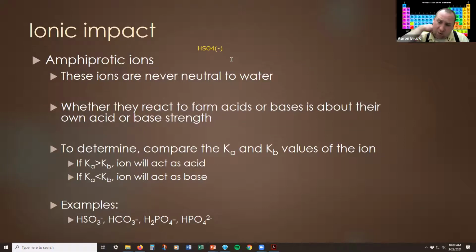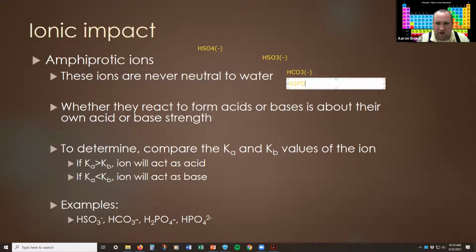However, in the proper circumstances, if it were with a stronger acid, that stronger acid could force the bisulfate ion to act as a base and to take on an extra H+ ion. It would take some doing, but it is a possibility that that could happen. Others in this series, you've got things like sulfurous, bisulfite ion, HSO3 minus. You've got things like the bicarbonate ion, HCO3 minus. You've got your phosphate derivatives, the dihydrogen phosphate ion, and the monohydrogen phosphate ion that fall into this category as well.